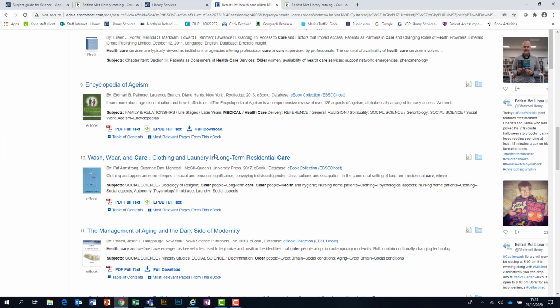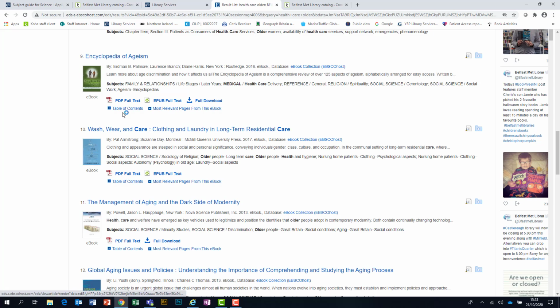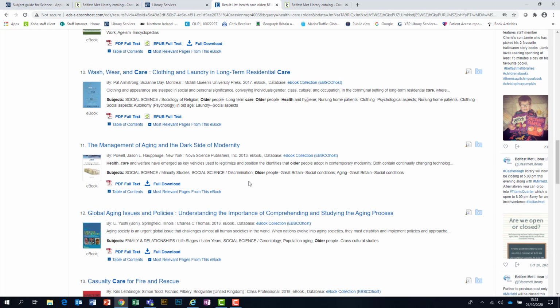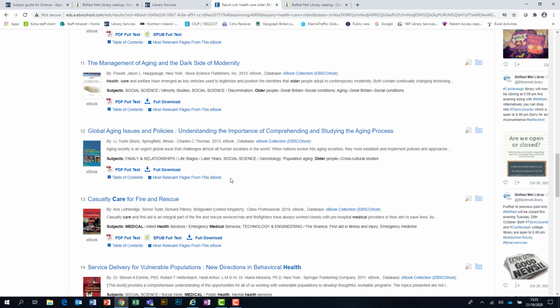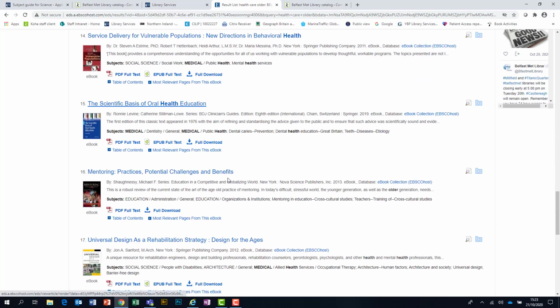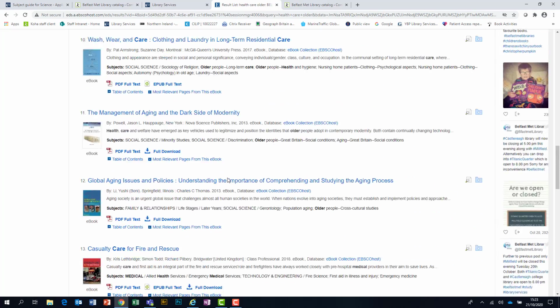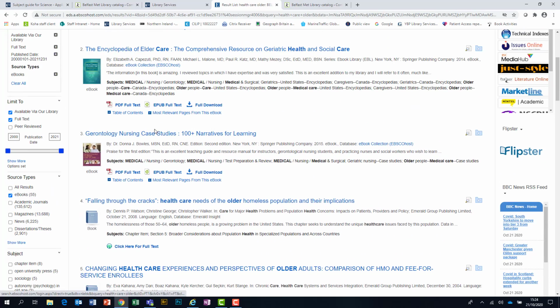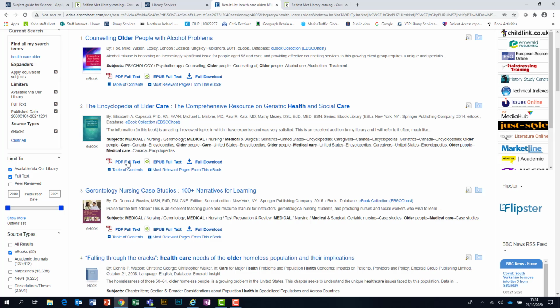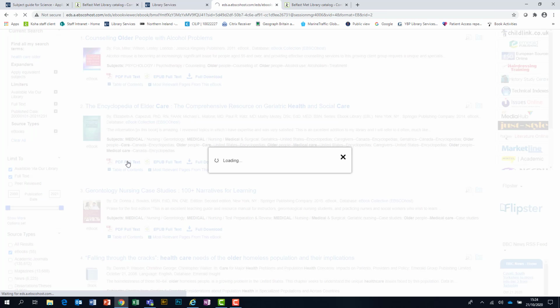And any of the ones that are ebooks that you can access, they will all have this link to them. So it'll be PDF full text, or this one says EPUB full text, okay, or the full download one as well. But we would concentrate, or usually say to you, click the PDF one, click the EPUB one, okay? So again, if there's any of those you think will be interesting, or you think is going to be useful to you, okay? So just click the link. So Encyclopedia of Elder Care. If you want that book, just click the link, PDF full text, and again, the book opens up, okay?